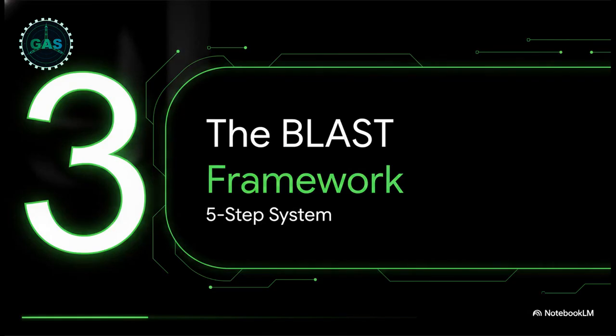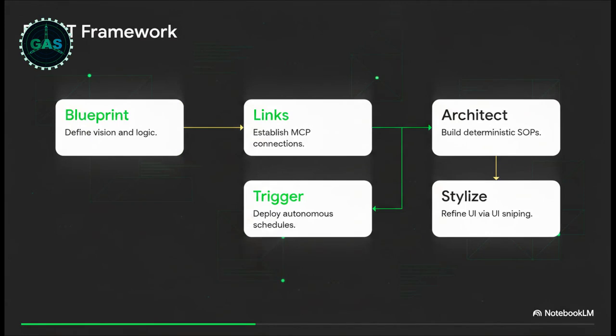All right, Section 3, the BLAST framework. This is the 5-step system for full-stack apps. So to build anything, and we're talking anything from beautiful front-end dashboards to fully autonomous meeting note takers, within this environment, we rely on a highly structured sequence called the BLAST framework. That stands for Blueprint, Links, Architect, Stylize, and Trigger. Whenever you build a full-stack app, you feed this exact sequence to your AI. Why? So it doesn't wander off track.